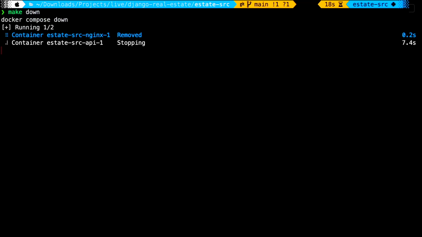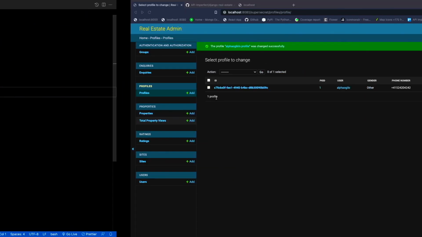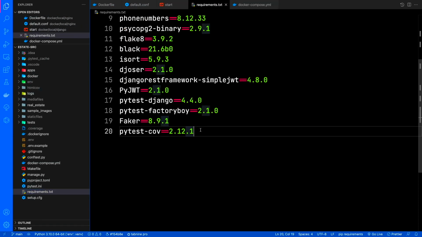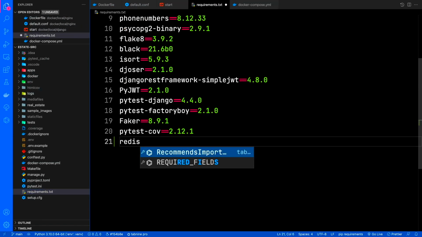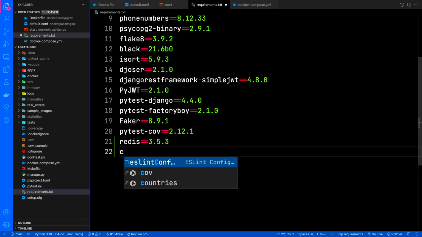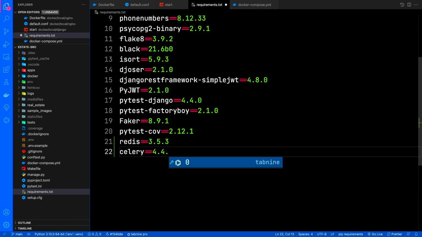Then we're going to add Redis, Celery, Flower, and Django Celery Email to the requirements.txt file. So go to the requirements.txt file here. Here we're going to add Redis version 3.5.3. Then we're going to use Celery version 4.4.7.